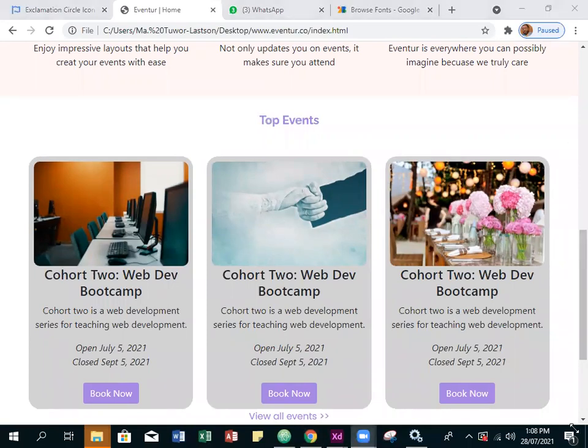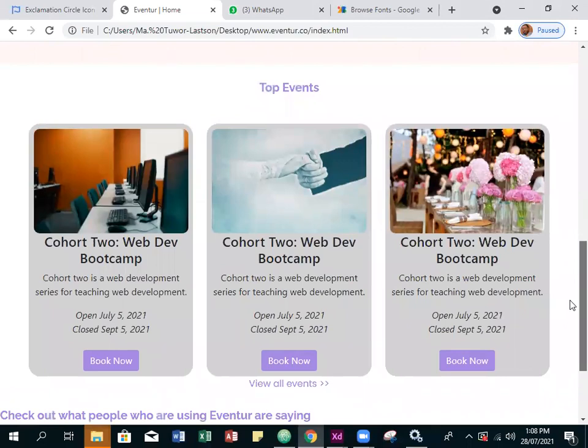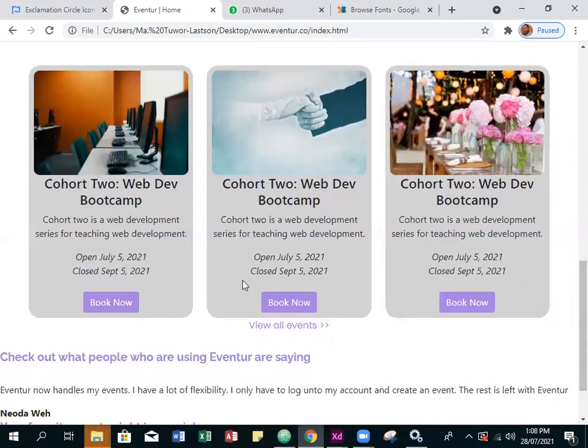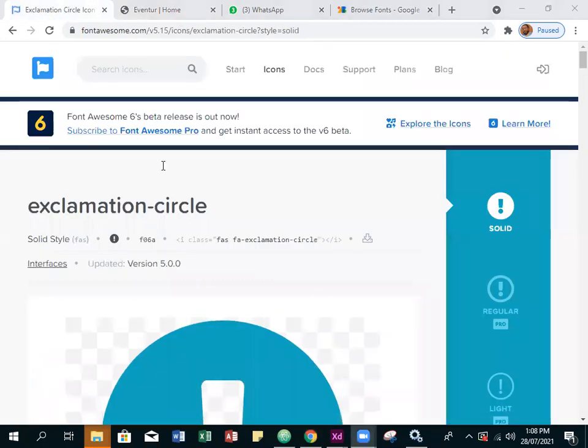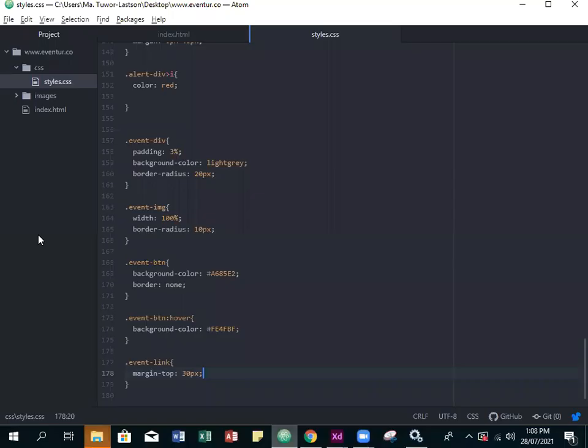Or better still, maybe we just want to create our space so we can create a padding here for the class, this content. Because I don't know why it is behaving like that. Honestly, I don't know. Or maybe we can apply it on the link so it applies strictly to the div. So the div here is called event div. So all we need to do is to create a padding, a margin rather.